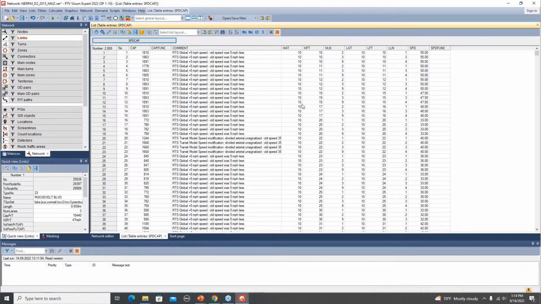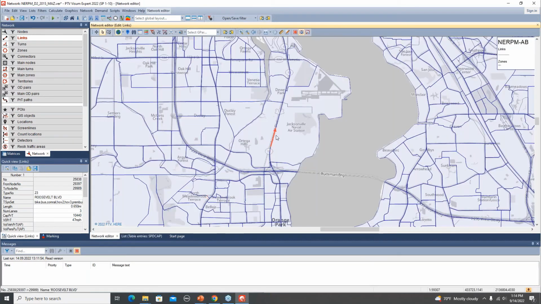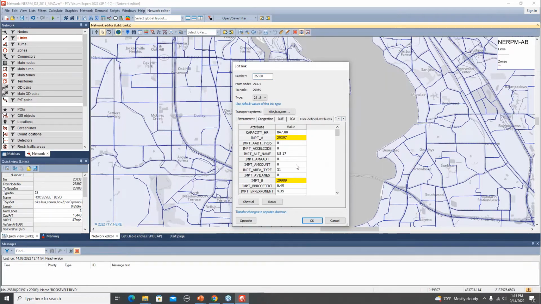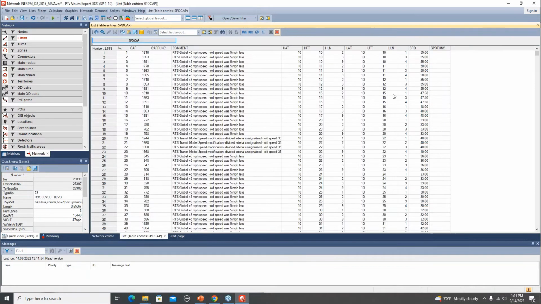So if you want to change capacity or speed for any of your links, you should update the, you can keep scrolling here to the user defined attributes, and look for the area type and facility type, and you can update it based on which speed would be applied to which area type and which facility type.